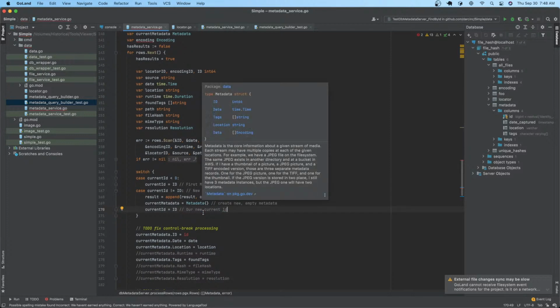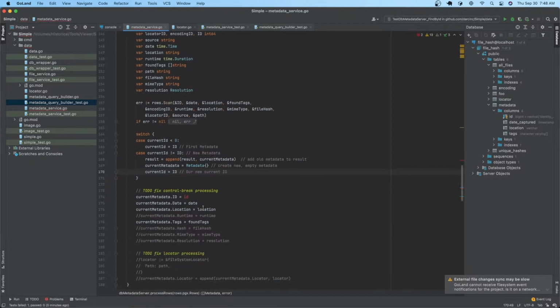Okay. So now we set the fields for the metadata.